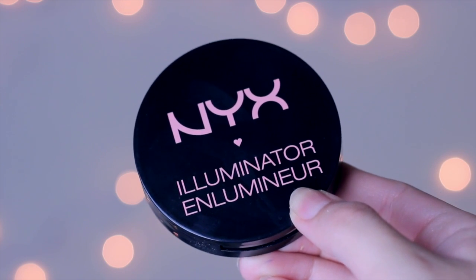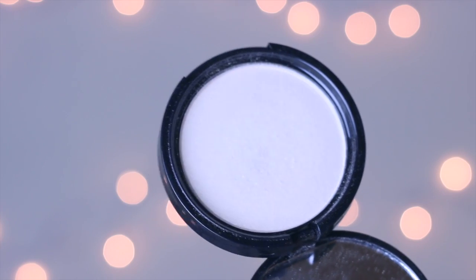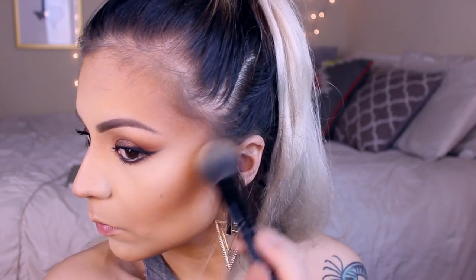I used this illuminator, and I'm actually not a huge fan. I've used it before, and I really didn't like it, but for the sake of this video, I decided to use it again. It's not terrible, but it doesn't add that much of a sheen over your cheeks, and I just find it to be a little bit chalky and not very smooth, so I wouldn't really recommend it. I just wanted to include it to let you guys know in case you've been eyeing this. I probably would just skip on this. I really didn't like it too much.